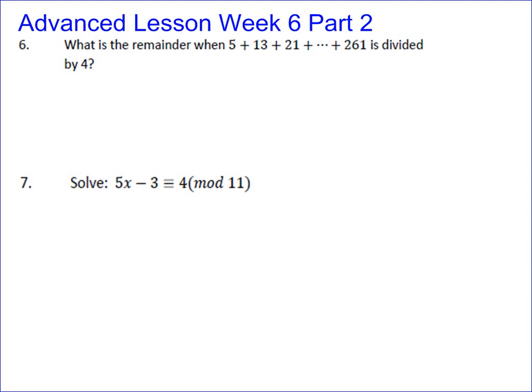Okay, in this lesson we're just going to do some more review problems. And so the question is, what is the remainder when 5 plus 13 plus 21 all the way to 261 is divided by 4? Well, first we look at each term, and we look at a mod 4.